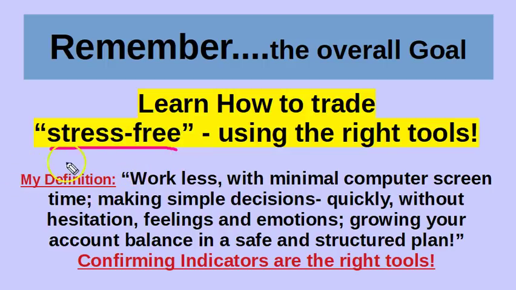Here is my definition for stress-free trading: to work less with minimal computer screen time, making simple decisions quickly without hesitation, feelings, and emotions, growing your account balance in a safe, and this is important, safe and structured plan. So, confirming indicators are the right tools to be able to trade stress-free, and I urge all of you to write this down and maybe post this beside your computer.